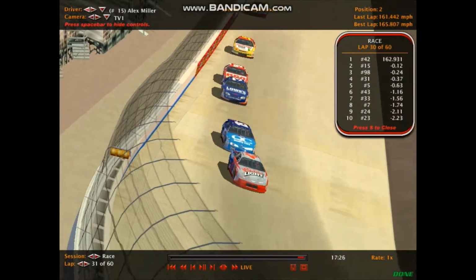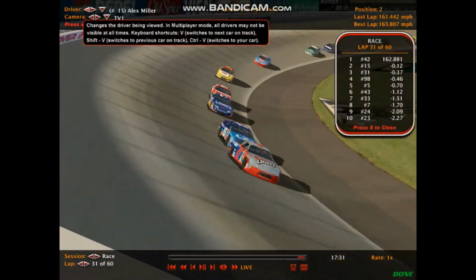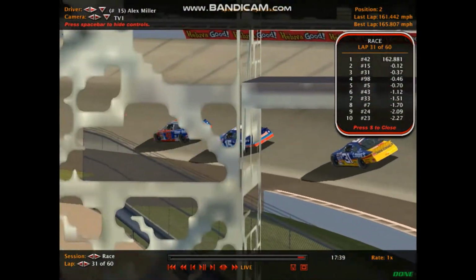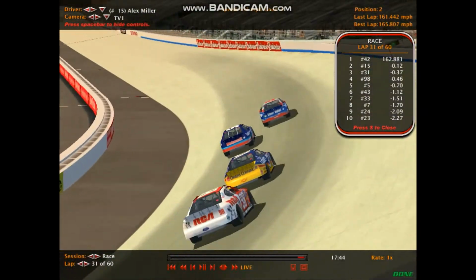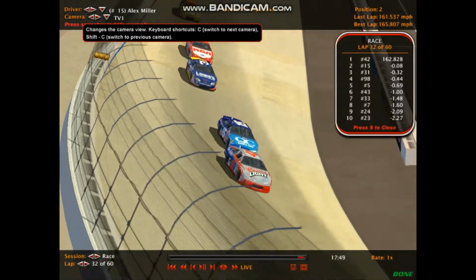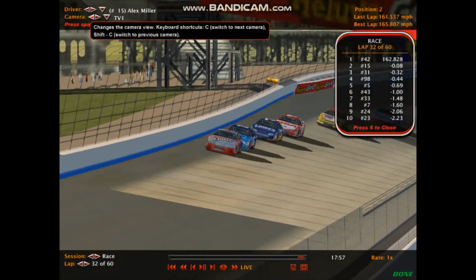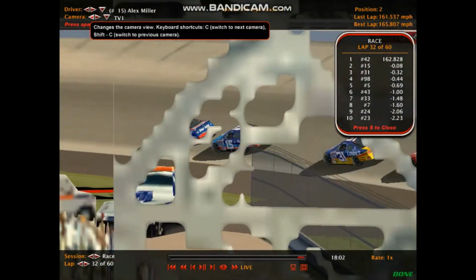And yet Miller right now sits 29th in the points coming into this race. So it'd be a huge pick-me-up for Alex if he can hold where he's at right now. But if he can win, that'd be a big morale boost for the 15 team. He is giving his darndest right now. He is giving Matthews a bit of a challenge here as he goes through turns number 1 and 2. These are 2 1995 model cars, by the way. The 42 and the 15 cars both are 95 model machines.